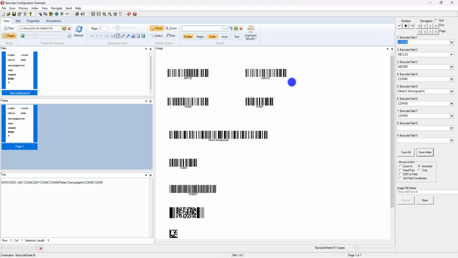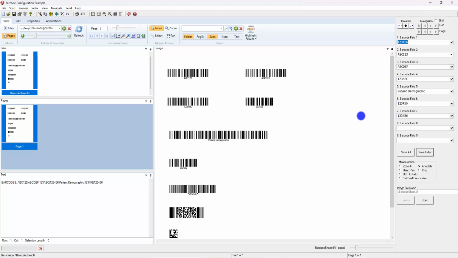Okay, save the job, and now let's run it here. In this case, we're forcing 1, 2, 3, 4, 5, 6 to barcode field 1, because that's where we drew the zone for barcode field 1. So now it's put that value in the first field, and then it still goes back and does the left to right, top to bottom. So we can see ABC 1, 2, 3 goes in field 2 now, DEF in field 3, and so on down the line.